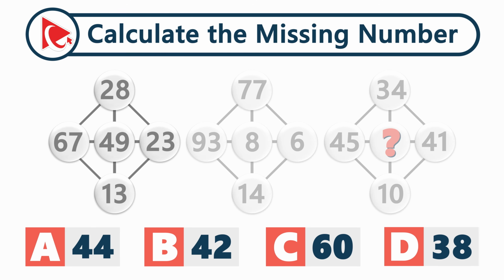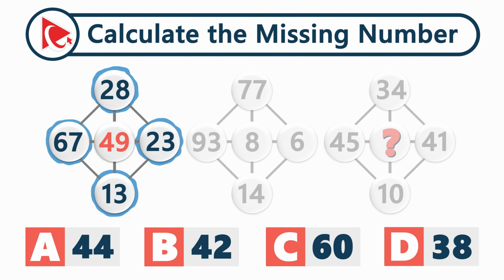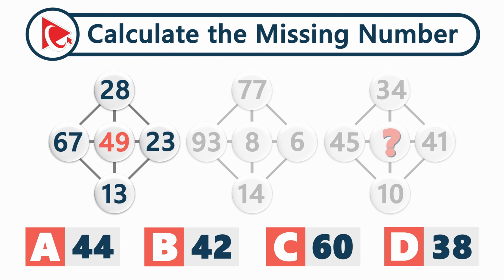First of all, we have 5 numbers, and it's easy to understand that 4 numbers are being used to calculate the 5th number. It is probably a safe assumption to make that the numbers around middle number calculate the actual middle number. Now, if we continue our logical thinking process, you might assume that the numbers on the top 28 and number 13 at the bottom will be used in some sort of calculation, maybe addition. And then horizontally located numbers 67 and 23 could possibly also be used in the calculations, right?